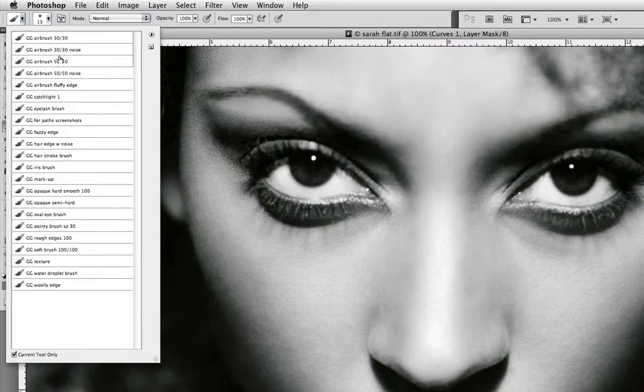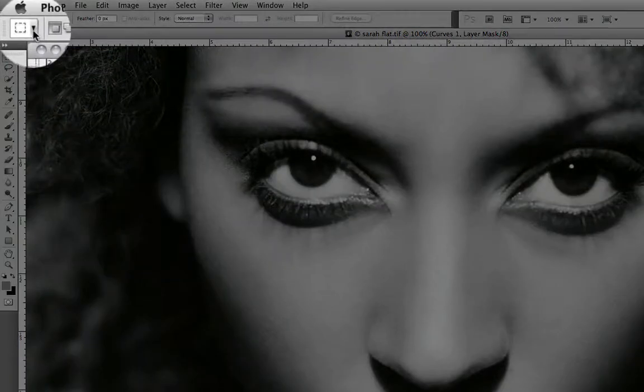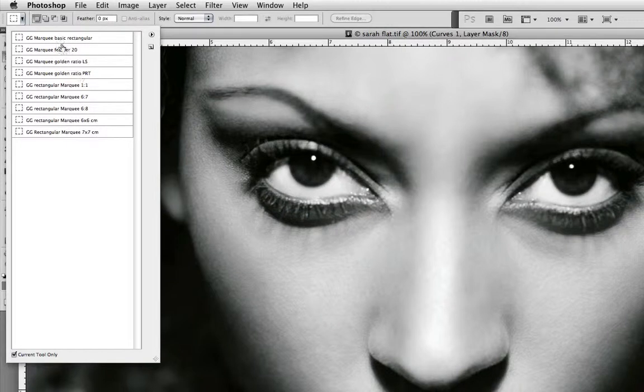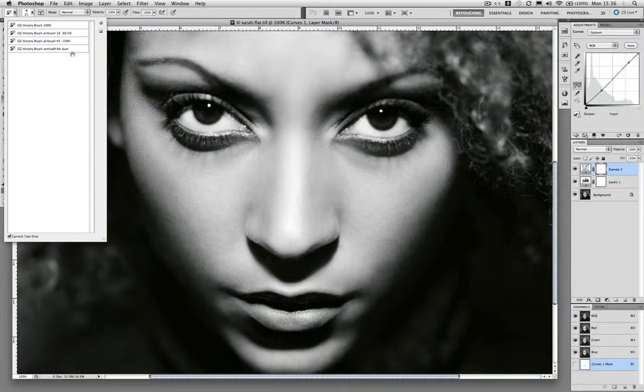Now these are just the tool presets for the brushes here. Let me collapse that and just choose some other tools and just show you, clicking on this little arrow there, that you have, for example, the golden ratio, 1:1 marquee, 6:7 ratio, and then you have a set size of 6x6 centimeters. You can explore these after you've loaded them, because even though you just loaded them from one tool, they actually load all the tools here. So you can go on any tool here, for example the history brush tool, and find the presets there.